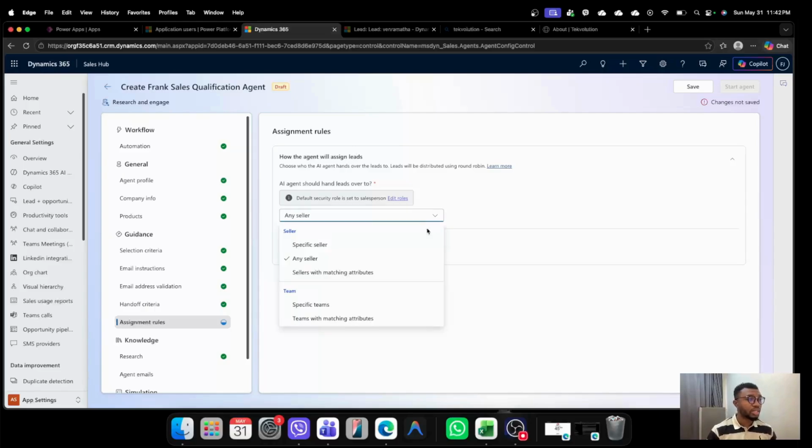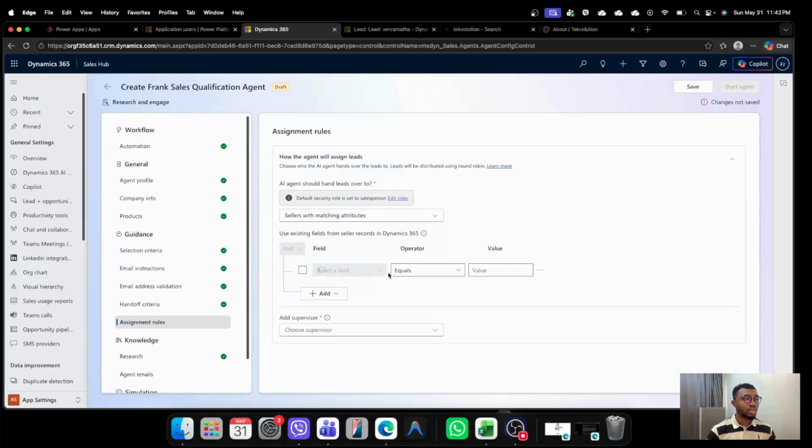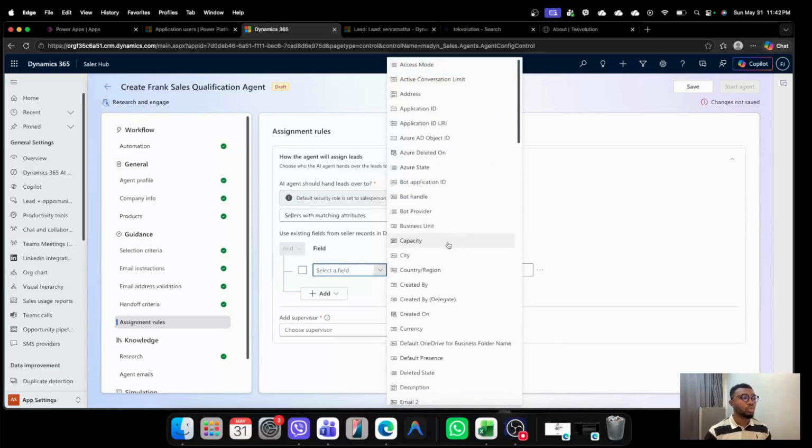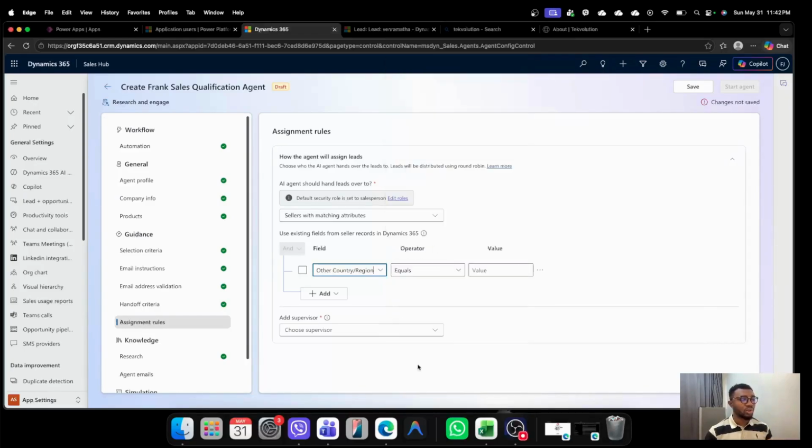Or I can choose the fact that there are some attributes I want, maybe people within. So now this will be targeting the sellers table, right? That's the users table basically. So we're targeting people maybe within a certain region. Since I'm targeting Canada and some countries I mentioned, I can choose here and say people whose address is this, whose last name is this, anything, right? So country or region equals, I can put it here. So if your country region equals Canada, the United States, then this set of leads will be handed over to you. Do you understand? So this is basically setting an attribute for the handover, right?